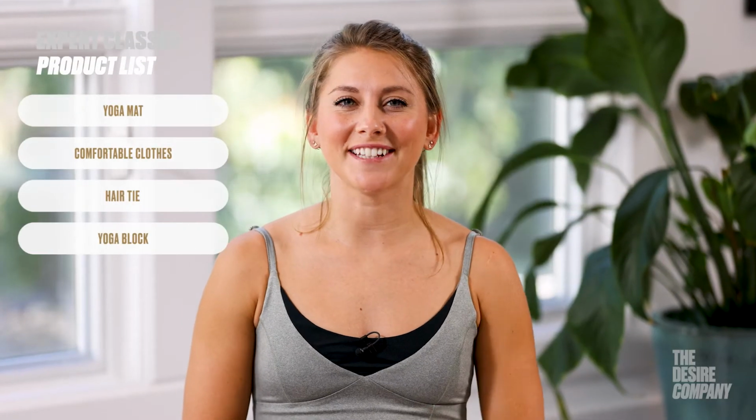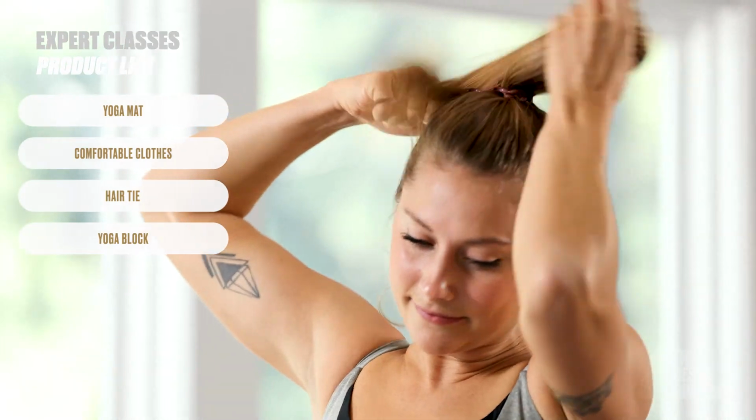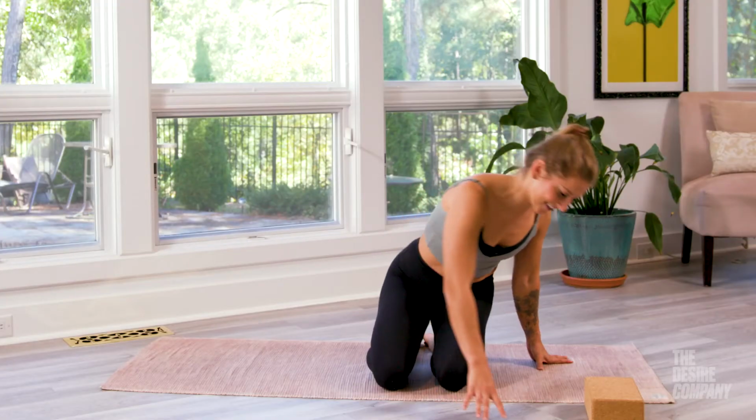And today I'm going to take you through a super nice, uplifting, energizing, quick morning flow. You don't need much for this class. All you need is a mat, some comfy fitting clothes, a hair tie to hold your hair back, and if you have it available, a block would be great. And let's get right into it.